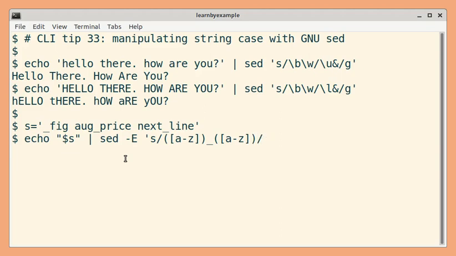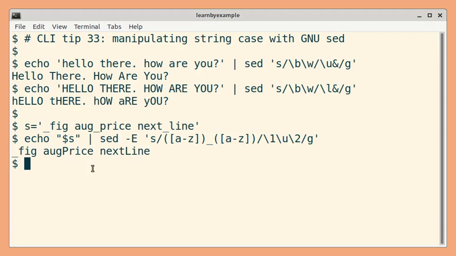In the replacement section, the first character is unchanged. So we can simply use backslash 1 and then we need to uppercase the second character. So we'll use backslash and lowercase u followed by backslash 2 to represent this character.